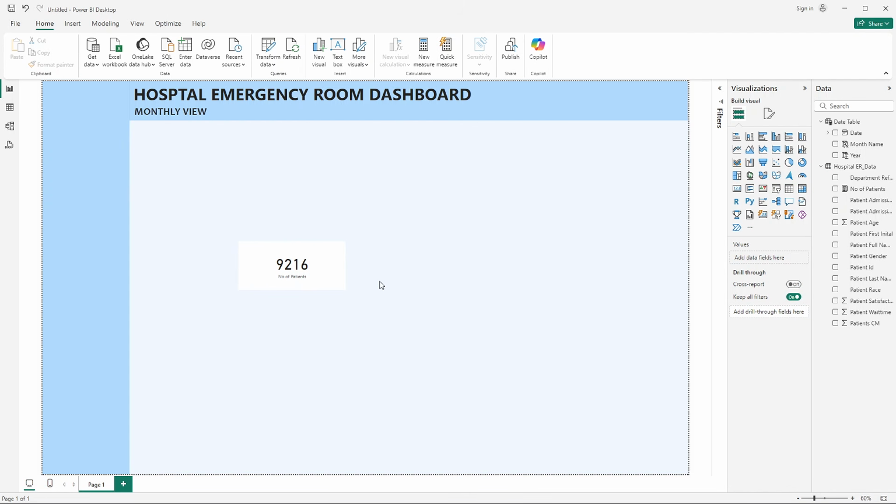But what we want is a monthly view. When I say monthly view, we have to select a particular month of that particular year. So we have to bring a filter which displays the year and month of that date.